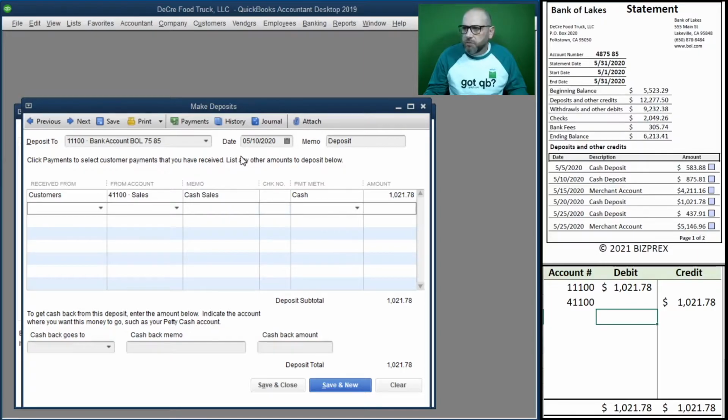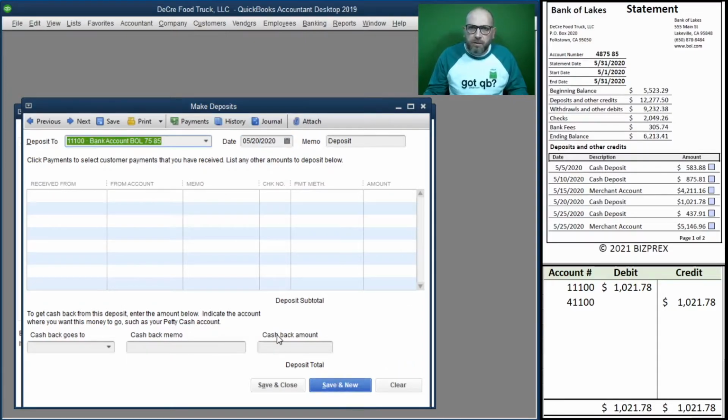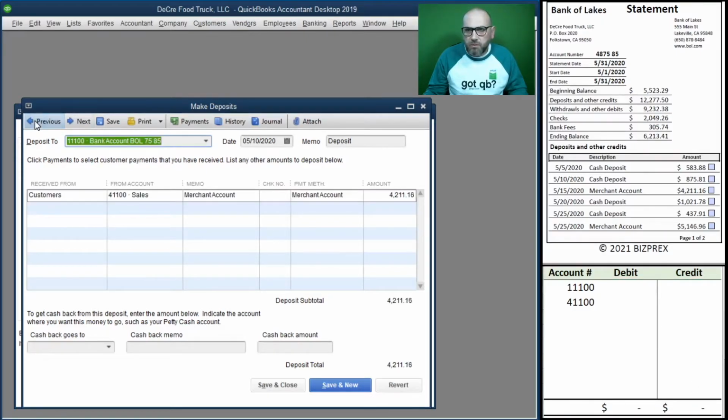Let's make sure our date is correct right here. Save and New. By the way, this wonderful feature here allows us to double check that our previous entries were correct. Let's double check. So this one had a slightly different date, so let me make that correction. Very easy. Save and New, yes. All right, so we're good on that. Let's see what else. We have 20, 15, and 10. Yes, excellent. Save and New.